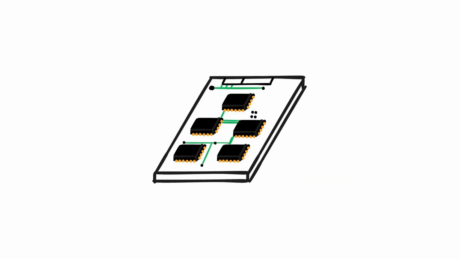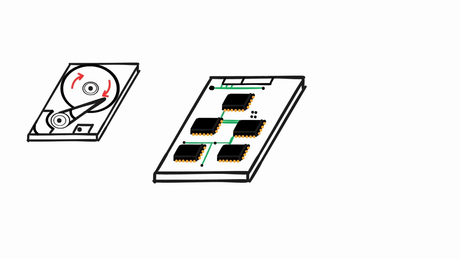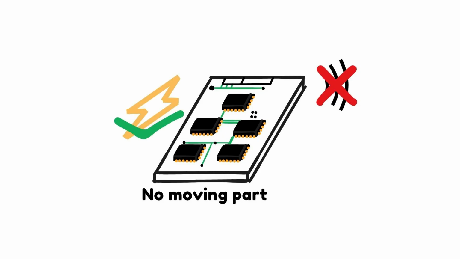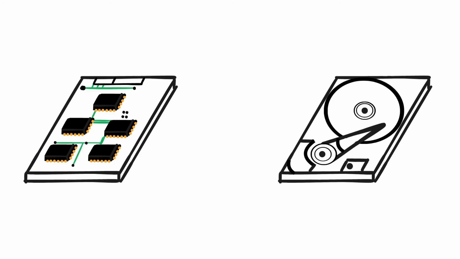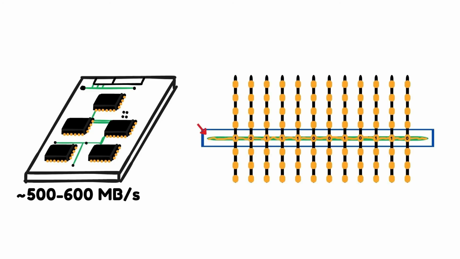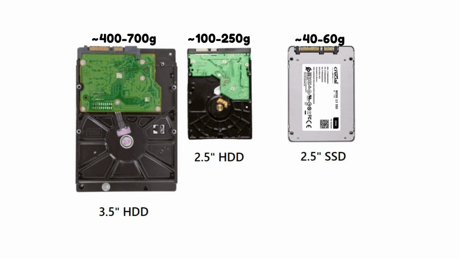SSDs have several advantages. Unlike HDDs, SSDs have no moving parts, making them quieter, more power efficient, and less likely to fail from impact. Their read and write speeds are incredibly fast because they access multiple cells simultaneously. They are also smaller and lighter compared to HDDs, making them ideal for thin and portable devices.